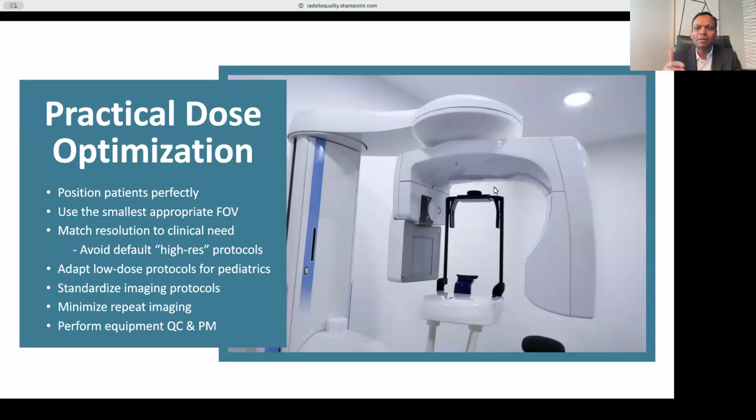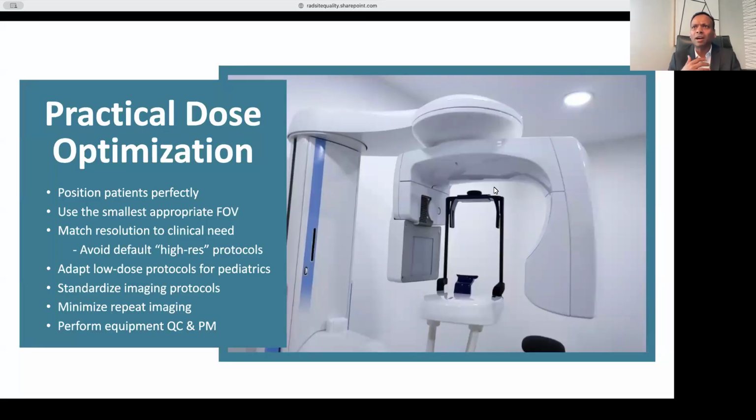Yeah. So to elaborate a little bit more on what Chris just mentioned, from a technologist or an operator standpoint, I would just say patient positioning is probably the utmost. If you don't position the patient correctly, most likely you will have to repeat the scan no matter what. So that's the first and foremost. Even in conventional CT, that's what I train people: isocenter the patient. That's the primary concern there. And then of course selecting the right protocol.